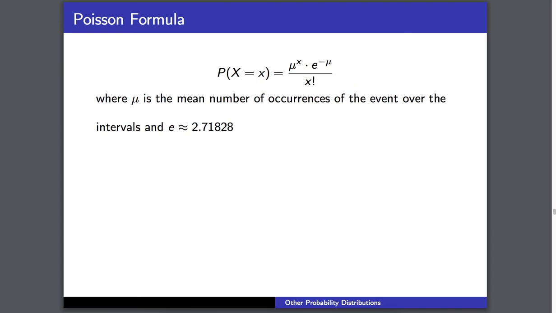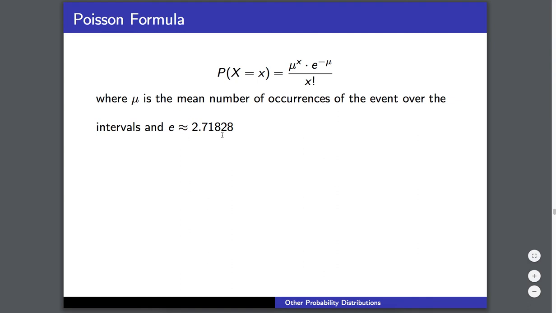So here's our formula for Poisson probability distributions. We have this population parameter, the mean here. So again, the mu Greek letter is the mean number of occurrences of the event over the intervals. So we have mu, the mean to the x power, times e to the negative mean, and e is about 2.71828.